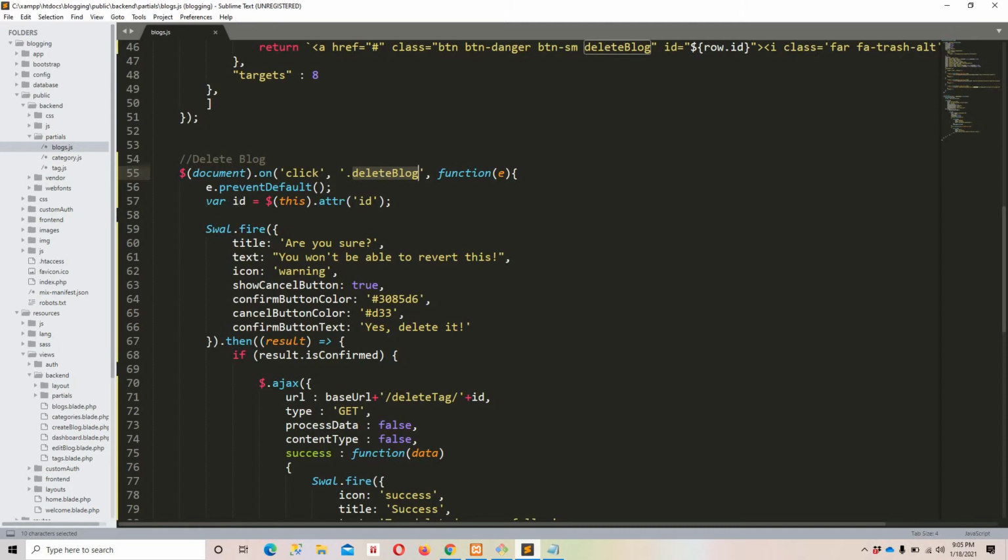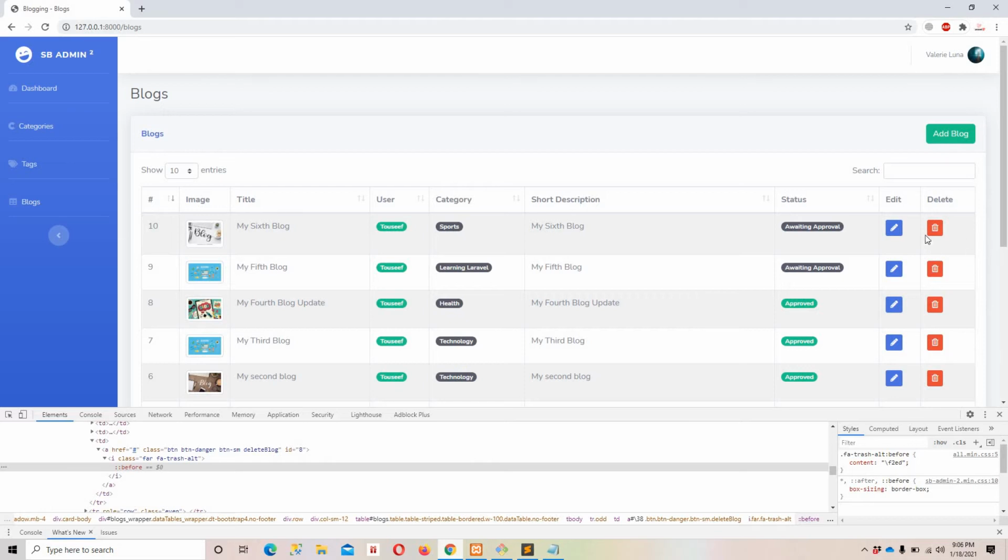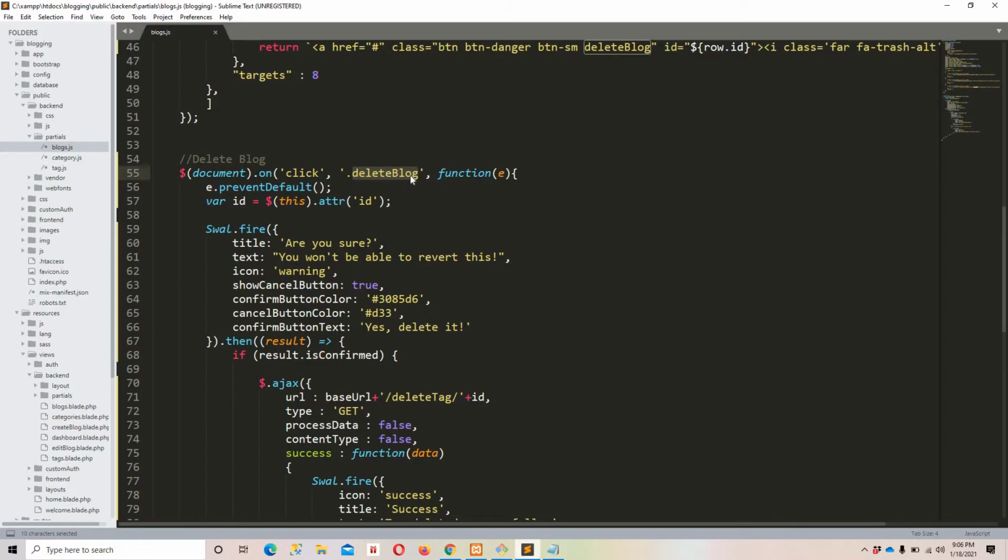I am just explaining it once again so that the people joining us right now in this blogging system can understand it better. I created a variable with the name id, and I am getting the ID of whichever button. In this case, each row contains a specific ID that is related to that specific record. I'm waiting for the click event. When the click event happens, I want the specific ID of the record on which I clicked, with the help of this delete block.